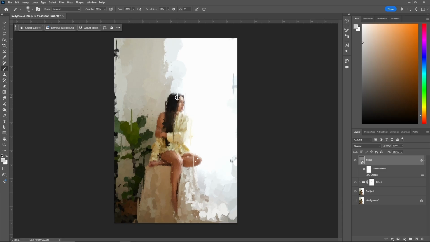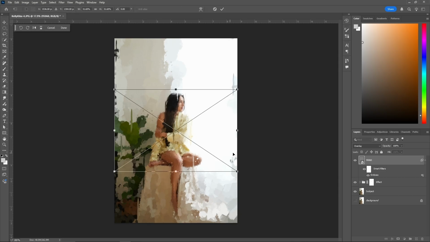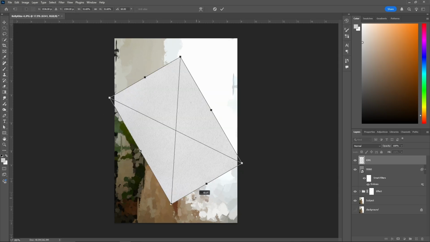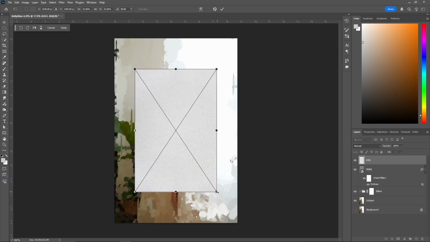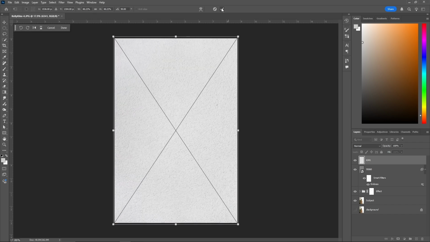But one texture is never enough. We really want to bring it out, so we're going to do the same thing again. File, Place Embedded, select the next texture. I'm going to select that one. Place, okay, rotate, like we said. Corner, Alt and Shift, resize, slightly over, fantastic, correct.